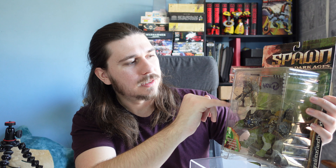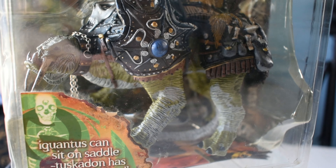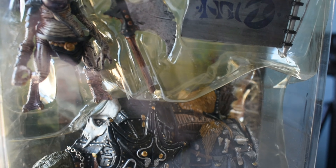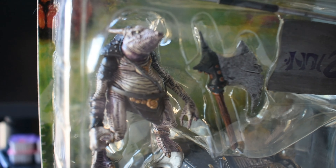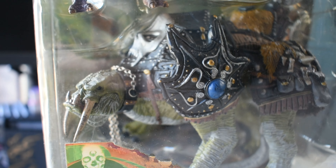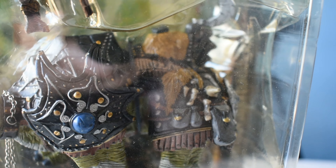This one is a bit of a strange one for McFarlane — I haven't really seen much of his other figures that look like this. Ignitus is like this little goblin creature and he rides the Tuskadon, pretty self-explanatory I suppose. I'm really looking forward to getting him out and actually riding his beast. I also think there is another version in like a red and greenish colour that I'd really like to pick up.